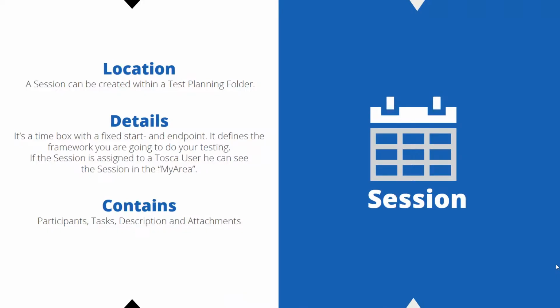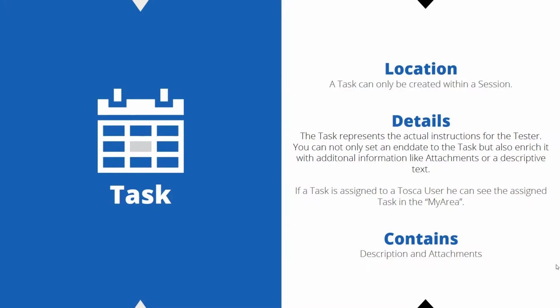But we will get into detail on that during the live presentation. Within those folders, you can create sessions, and the sessions are essentially the time boxes where you do your planning in. So a session always has a start and an end date, and there are some participants assigned to those sessions, so that means people that work within the sessions. They are the tasks, and this artifact essentially holds all the information you need to be able to work and to deliver what you planned.